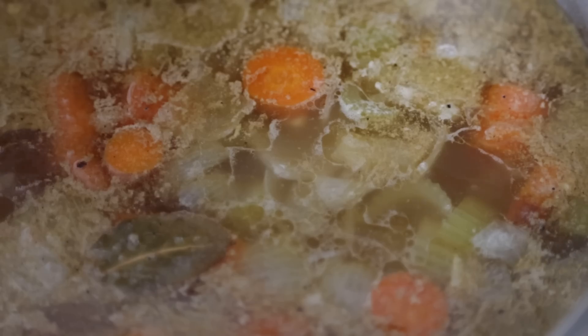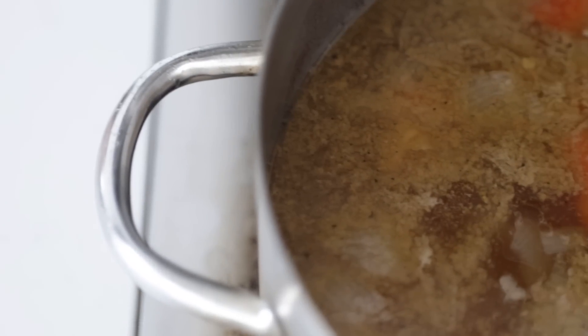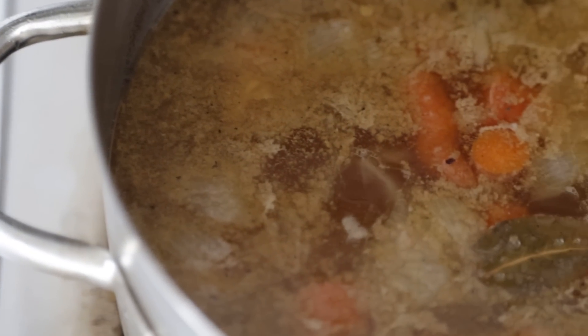The leftover braising liquid from the chicken is phenomenal — it's a delicious chicken stock. All you need to do is strain it and you can use it in soups, sauces, whatever. Always great to cross-utilize when you can. And I want to say thanks for bearing with me on pronunciations. When it comes to recipes like this, I really do relentlessly research each one — reading articles, watching interviews, looking at recipes, even opening a book. I want to make sure I get it as close to the original as possible while pulling out as much flavor as possible using solid fundamental techniques.